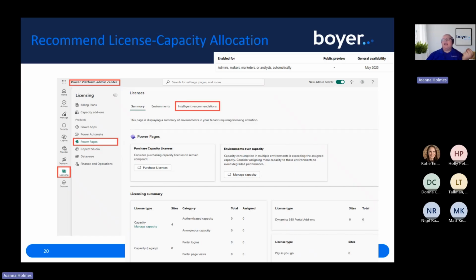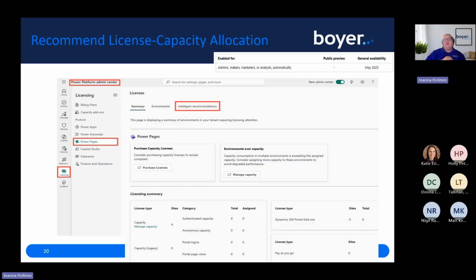So again, we are getting some AI help here, some intelligent recommendations for our Power Page usage for licenses and capacity. So when I go into my Power Platform Admin Center and I go to Power Pages, I'll see this section for intelligent recommendations. So it'll tell me, how's my capacity? Or should I be getting some more licenses for things?